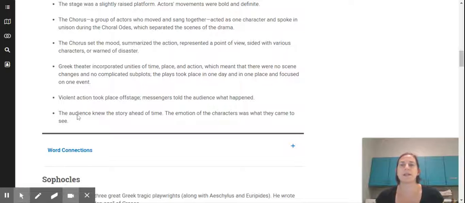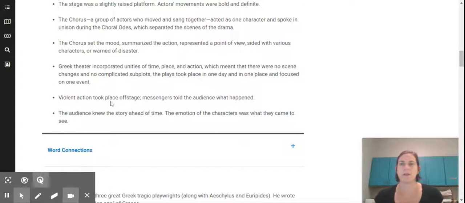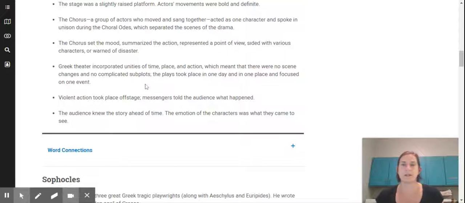So the last two things here are the three unities. The unity of time, which means that all of the actions in the play would take place within a day, usually from morning to evening, but sometimes just within a 24-hour period. It just keeps things focused. You're building directly to the climactic moment and then to the end. There wasn't really a lot of waiting around happening.